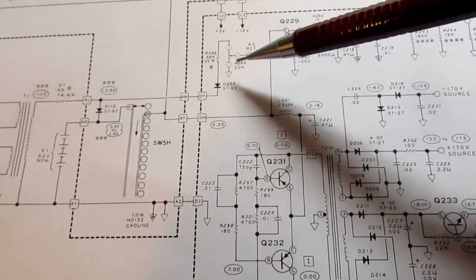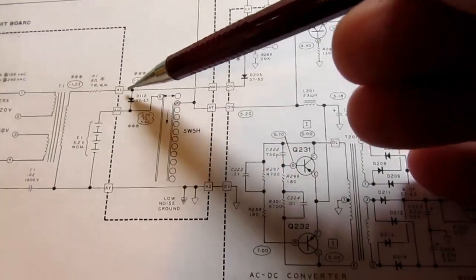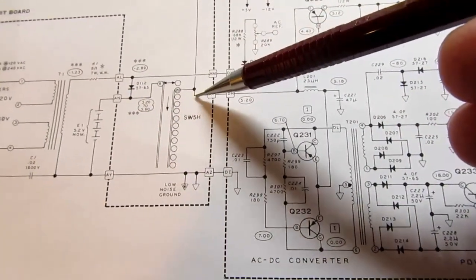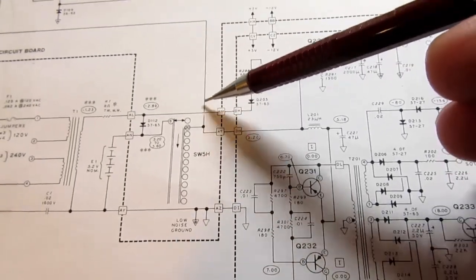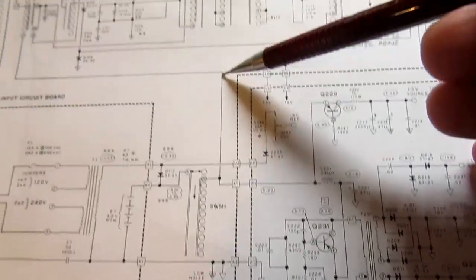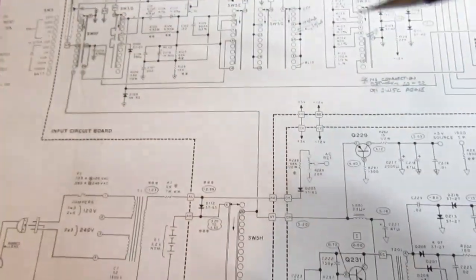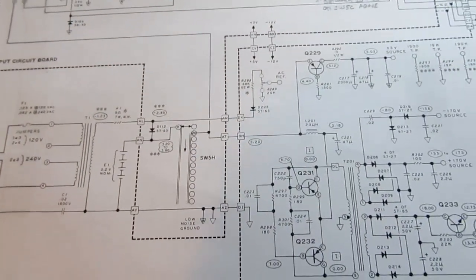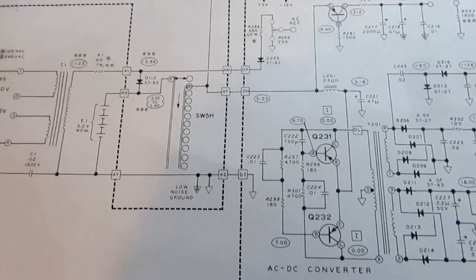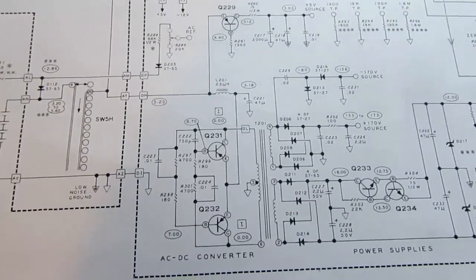So we already talked about how an AC reference voltage is derived from here, but now we've got this switch circuit. It's used in two ways. One is it's already talked about the battery test circuit, where it's tapped off and it's run up here through all the switches and used for measuring the batteries. The meter circuit measures its own batteries. But we need plus 5 volts for logic and some analog.